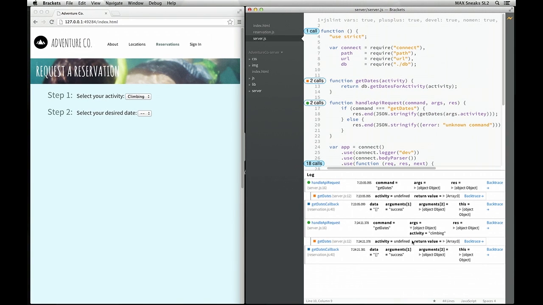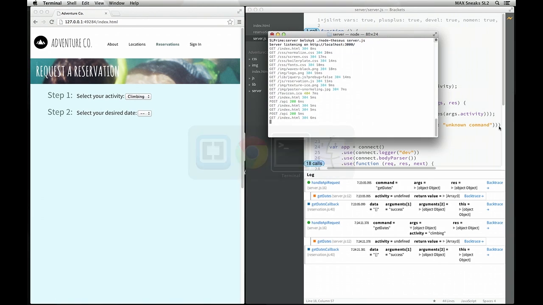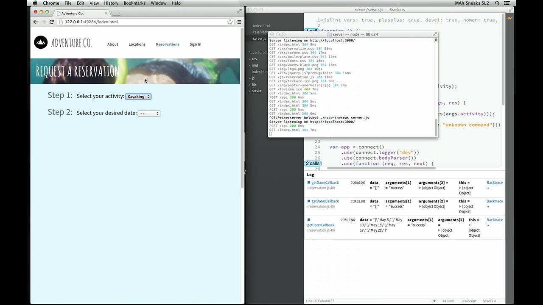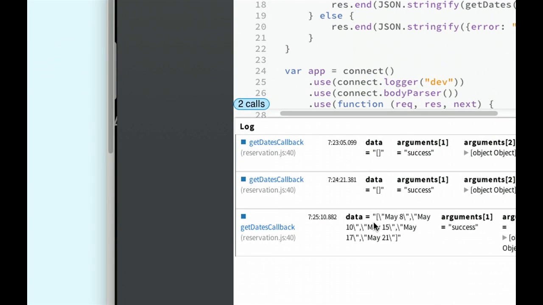Immediately I know exactly where to look without adding any log statements or anything like that. I go up here and I look at the call. Look, I just made a typo, a really simple typo. Fix that. It would have taken me forever to find because it's in a dynamic property name, but I got it fixed. We'll relaunch our server. The log's still live and everything here. Our server's running again, and we'll give this a go, see if we fixed it. And look at that. We see all of our data coming through on the log there. Oh my God! Right on.